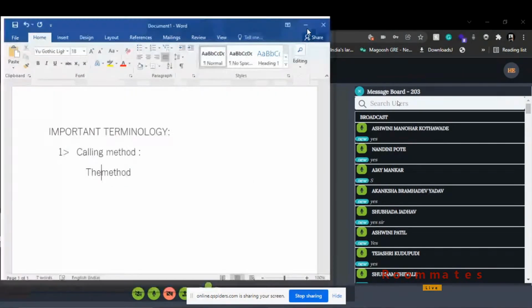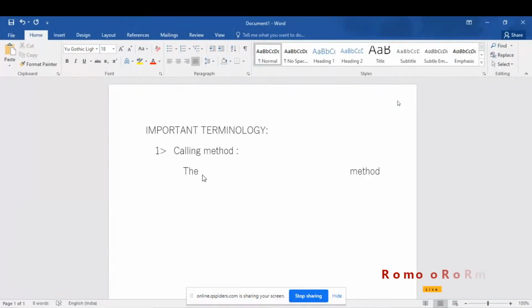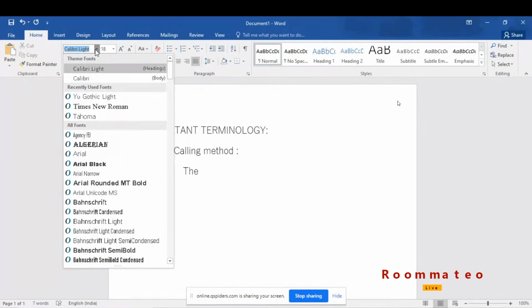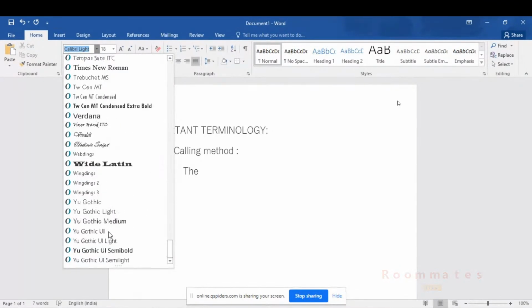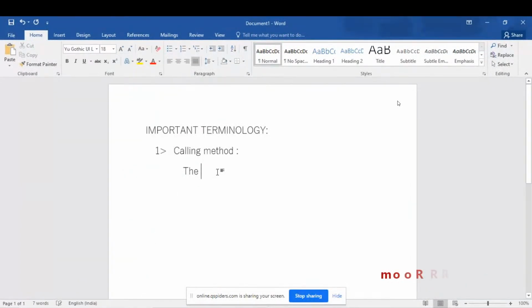I guess I need to make it a little bit upper. Just give me a second. Let me decide the things first. This font is semi-bold, semi-light, it's UI light. Okay.